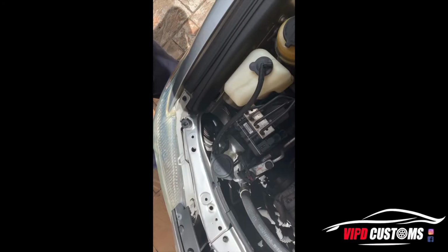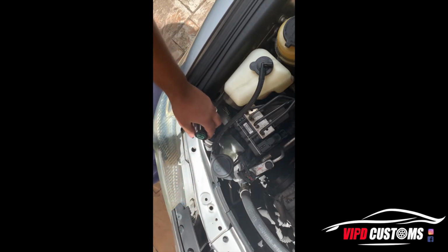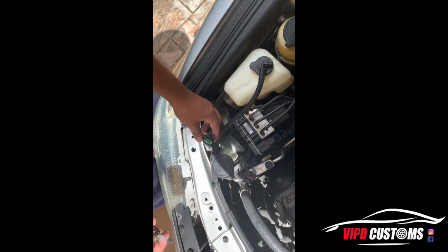Okay, for this side it'll be the same thing. Twist. It pops off. Remember, these are H11 bulbs for the 2007 to 2012, actually 2011 Camry. So 07 to 11, it's gonna be these bulbs.